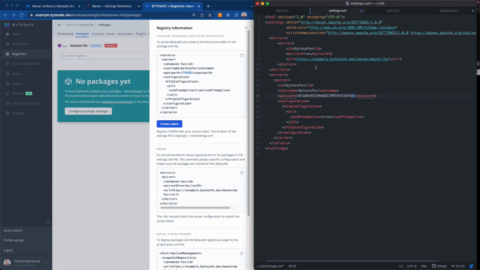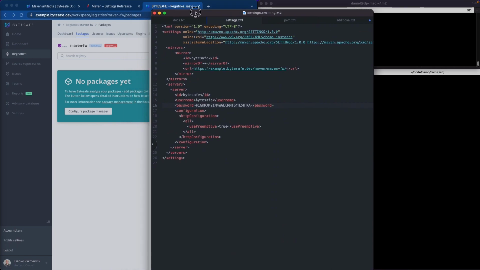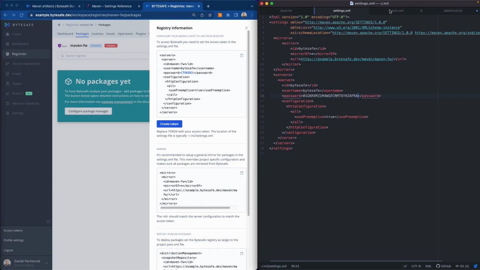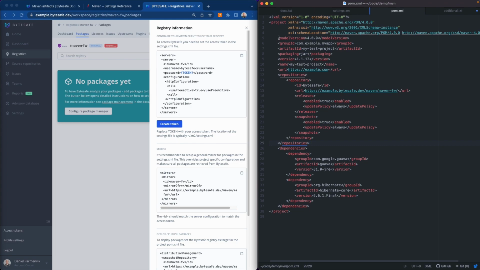The next step is to edit our project file, our POM file. What we need to do here is just to specify what dependencies we are using, and also to specify our repositories. So we have configured our artifact name, version, and so on. But the important part here is the dependencies. And here we've added 2 different dependencies, which we'll be fetching from Bytesafe.